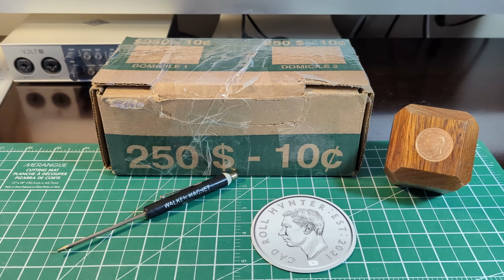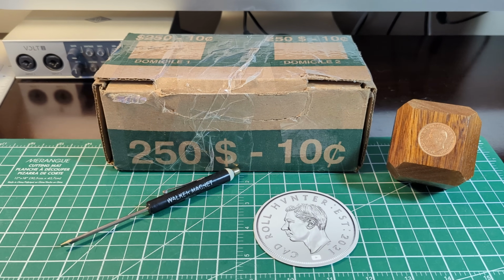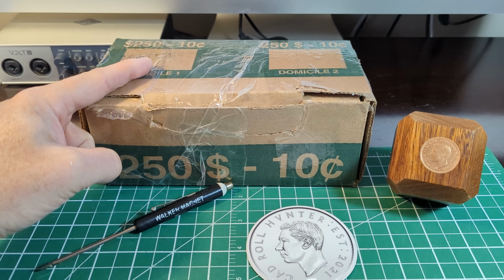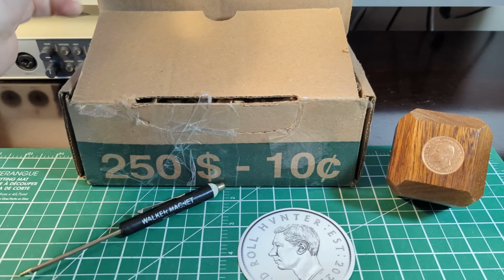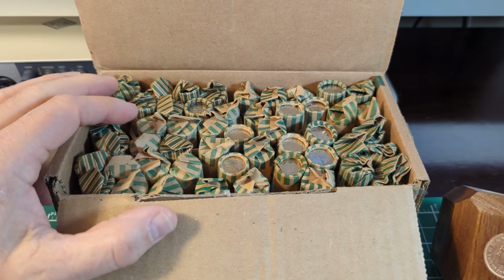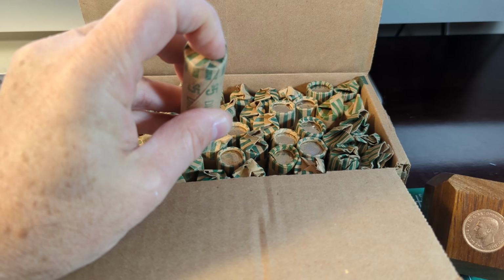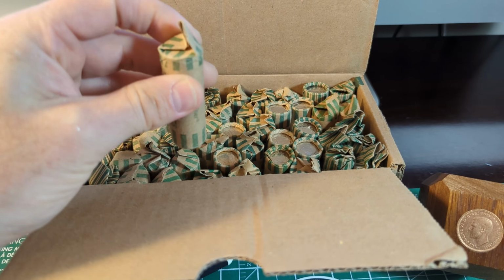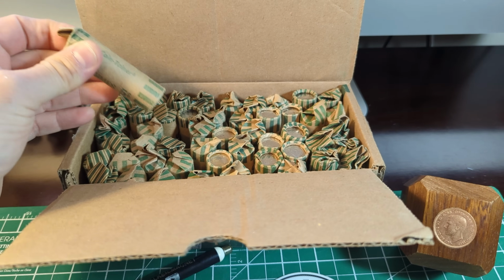Of course, the bank isn't necessarily going to be able to sell you a full box of silver dimes. For the most part, they have no idea what's in the rolls they have. They're just dimes to them, pretty much. I've opened this up because we want to check and see if we have customer wrapped rolls here in Canada. Customer wrapped rolls are these rolls here where one end of the roll is open, so somebody can take dimes out, put dimes in, roll up what they've got in their piggy banks. This is what we want here in Canada.